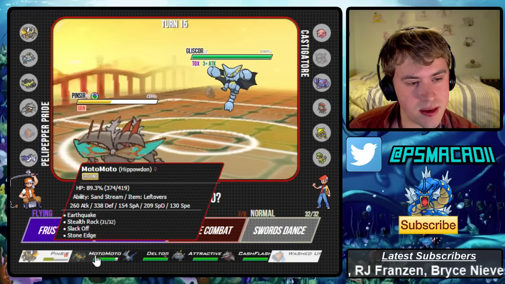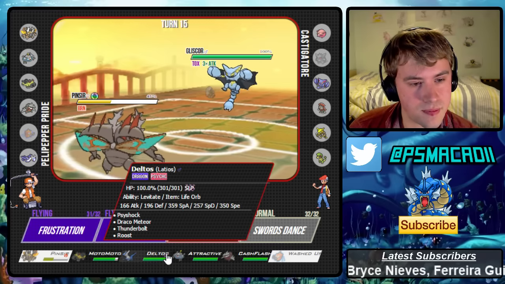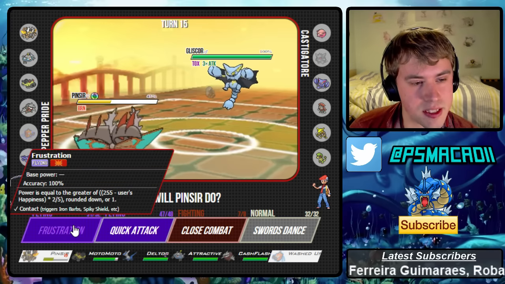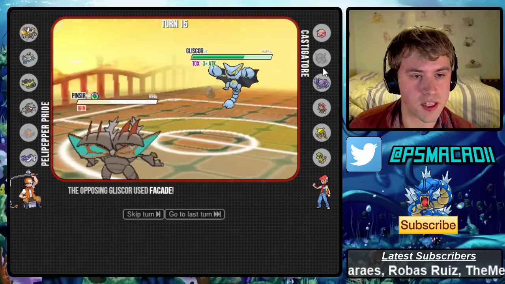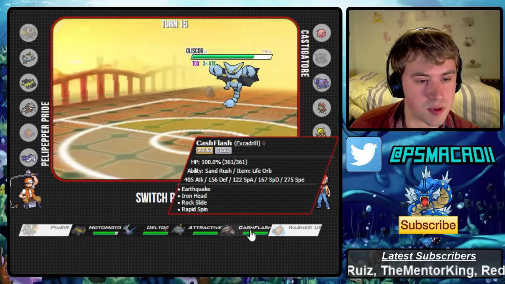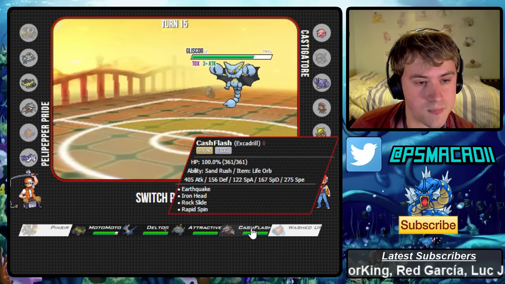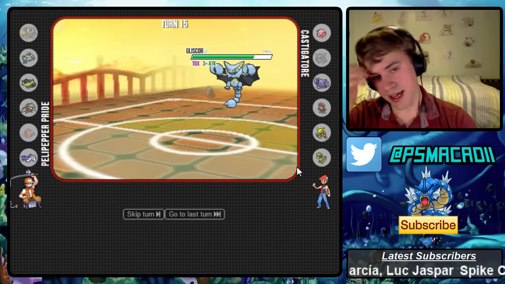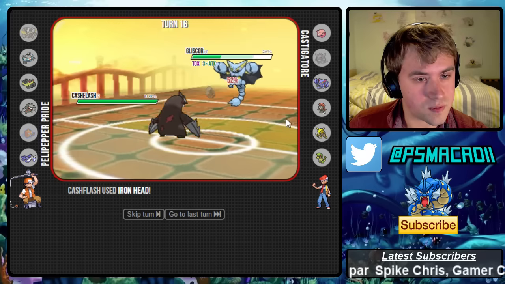Let's see, maybe... Actually, maybe this is the way to go. Okay, so I think we're going to have to sack a few things off right now, because he can go for Facade, take us out. Poison Heal is going to bring us up a lot, and that's a problem. Unfortunately, Latios is asleep still, because we did have to switch something in. We're going to have to go into Excadrill here and hope for some hax, I think.